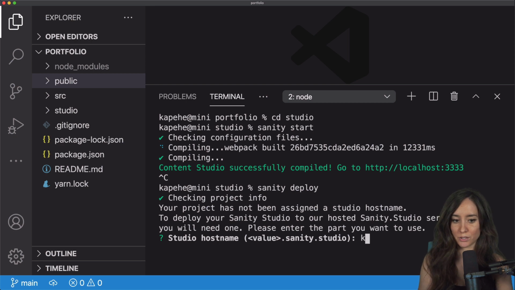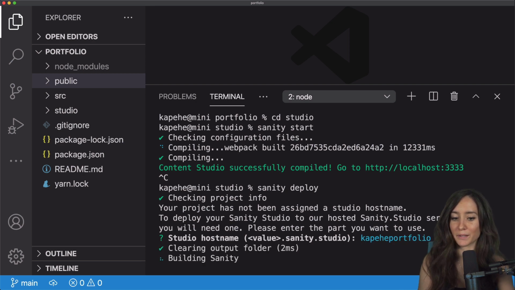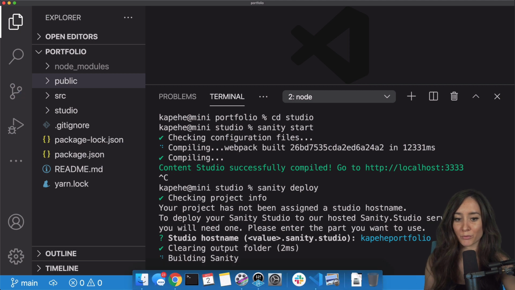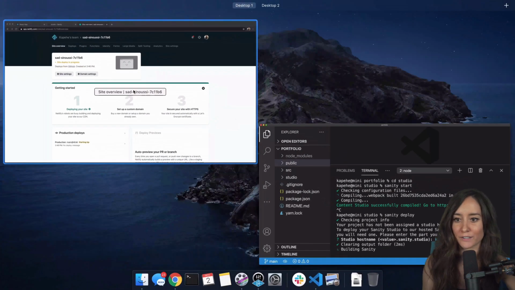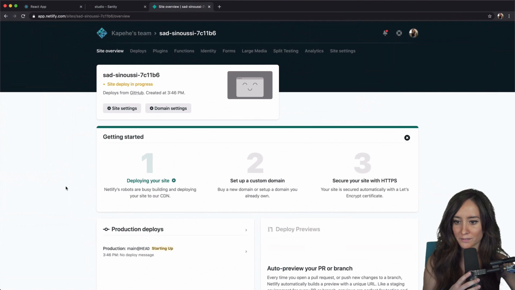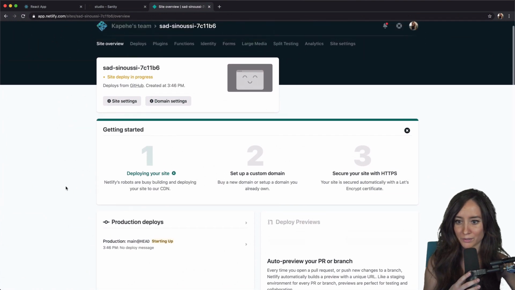I can do Kapehe portfolio. Let's see if that's available. It is. So at kapeheportfolio.sanity.studio is where my Sanity Studio for this project is going to live. So it's building it out. Let's see how our Netlify is doing. Still deploying, still working on it.